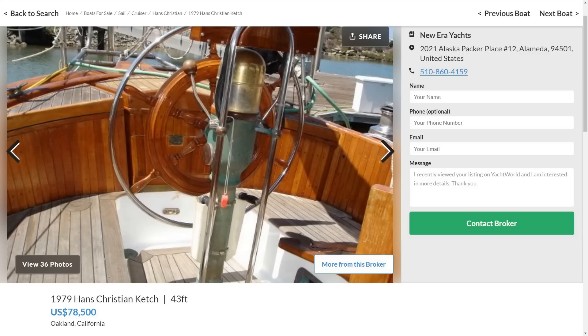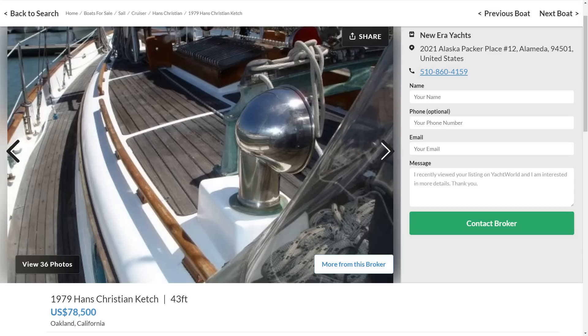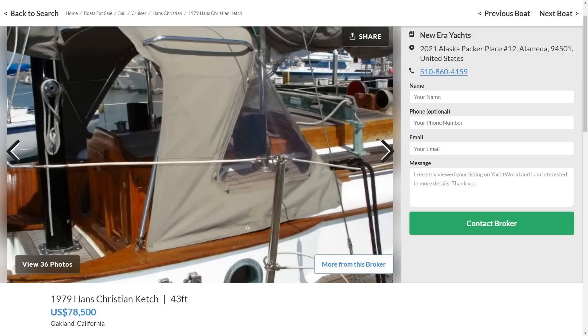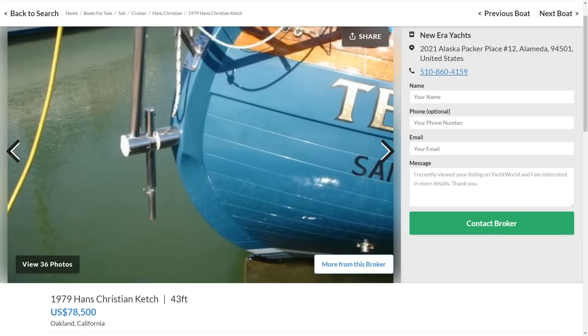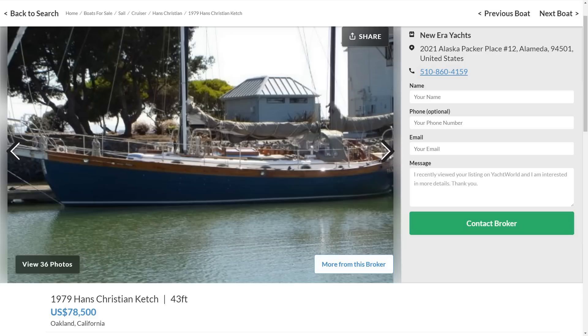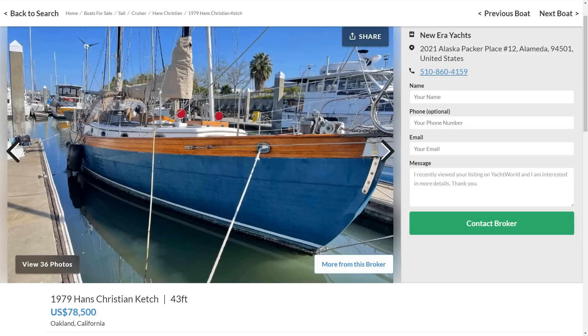This boat was made in the 90s — well, it doesn't look it. It has a huge sail plan by way of the massive bowsprit and the ketch rig with a factory whisker pole attached. So if you need to make a thousand miles out in the ocean, this boat is ready — you just set all the sails, tune in the self-steering, and 120 to 140 mile days, easy peasy, if not even more. I think the $80,000 for this boat is a steal. If you had another $20,000 to throw at it after you buy it, you'll never need another boat — you will want for nothing. It would be the ultimate timeless classic with all the modern amenities you'd want to stay comfortable.